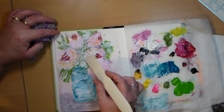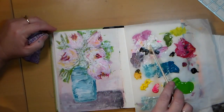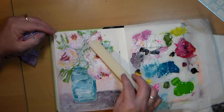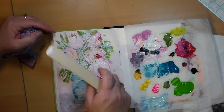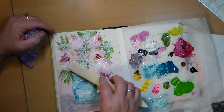And now we're down to the last finishing touches. Just highlighting it again with a bit of white. Alright, there we go. That's the end of it really, guys. I'm really glad how this ended up.